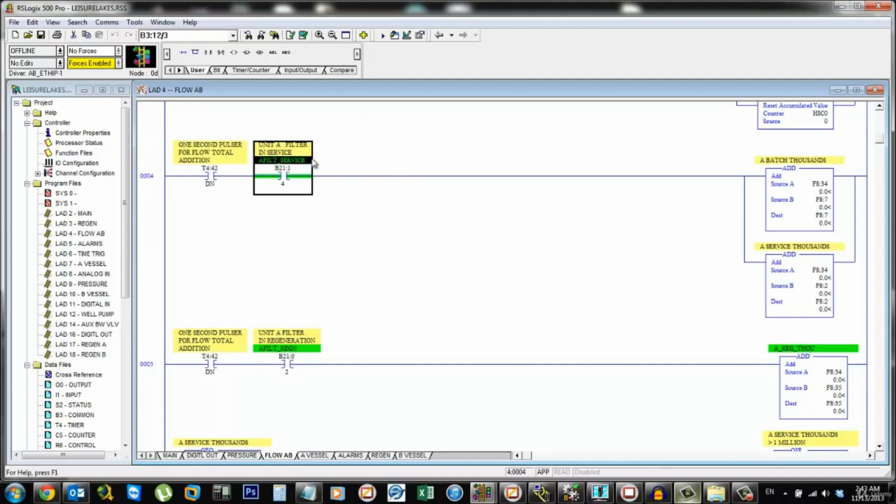So if these 2 are true, it's going to do these things, scan the rest of the program, and come back around. And in that 6 milliseconds, maybe something has changed in the process or in the memory registers, and for whatever reason now, maybe one of these isn't true anymore. So the next time it scans, it won't do these things, and it'll just skip down to 5.